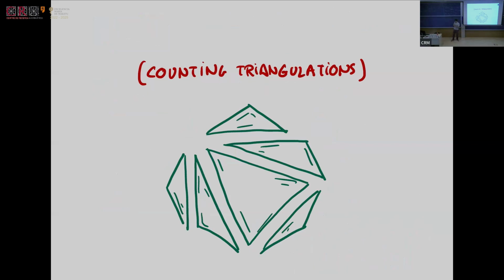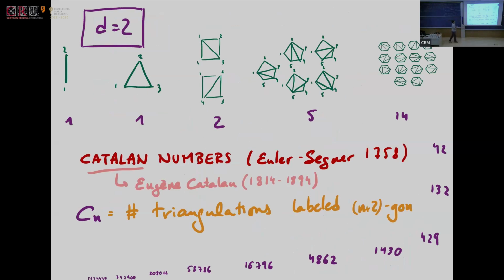Let me do a parenthesis here, which is strongly related to counting polytopes, but it's not counting polytopes, which is counting triangulations. So a triangulation will be a subdivision, in this case, of a polygon into triangles. I want to count triangulations just for the sake of this parenthesis. The rules are different. Now the polygon's vertices are fixed, and we are only looking at the ways of subdividing it.